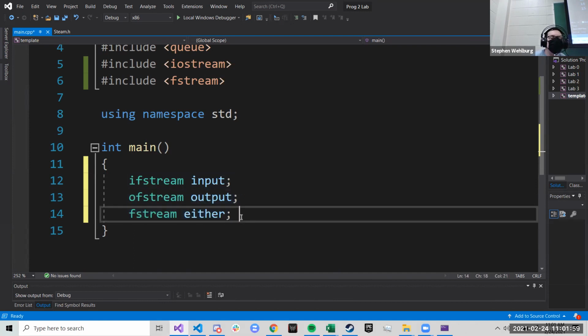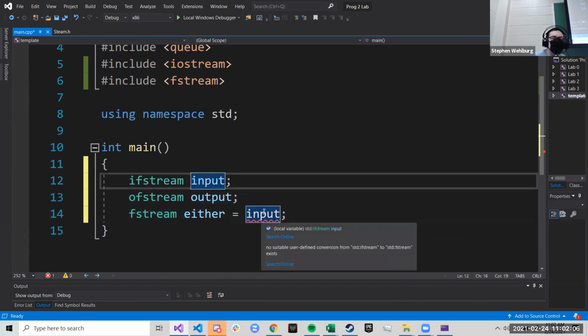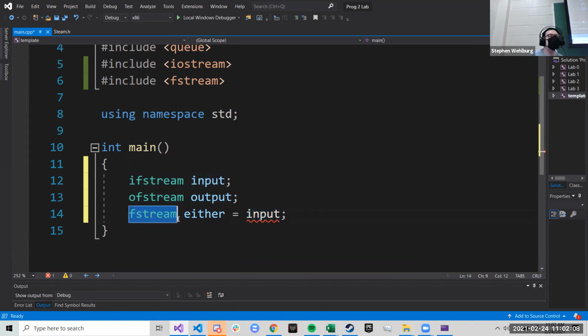And by saying that, I don't mean you can do this because they're different objects. That would be bad. You can't do that. Fstream can be either; its constructor has a parameter for it being either input or output. So you could construct a new one that's opposite. It doesn't have to be input or output only. Does that make sense?